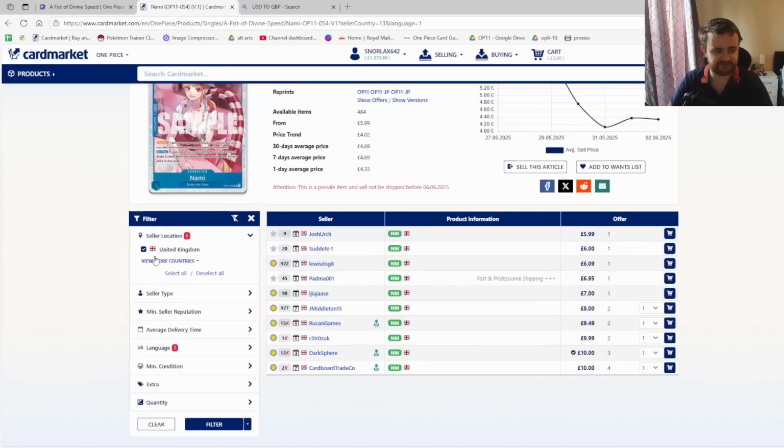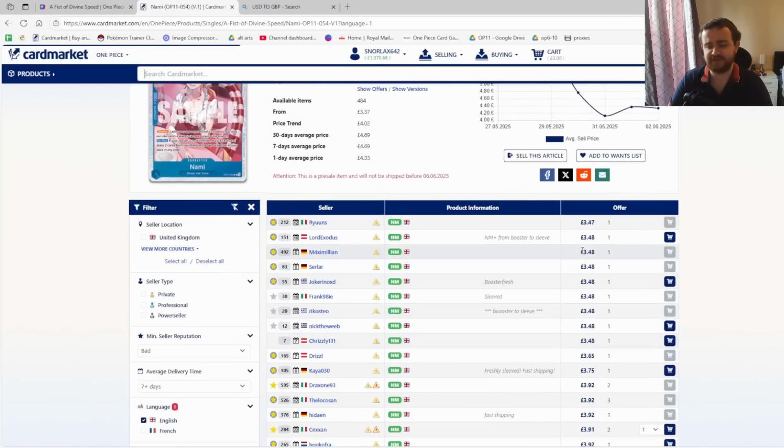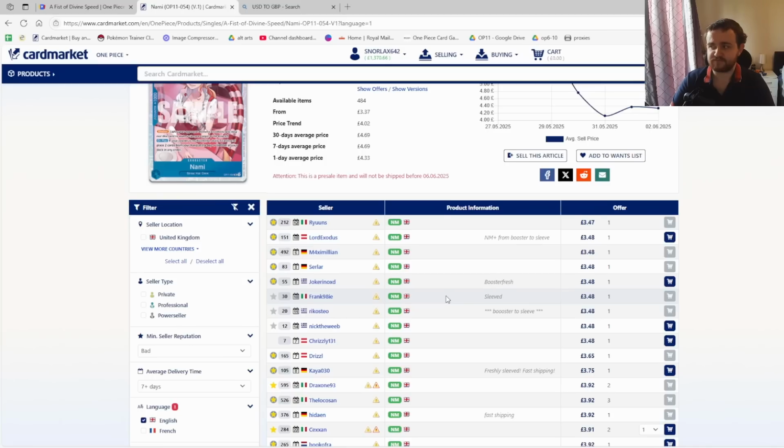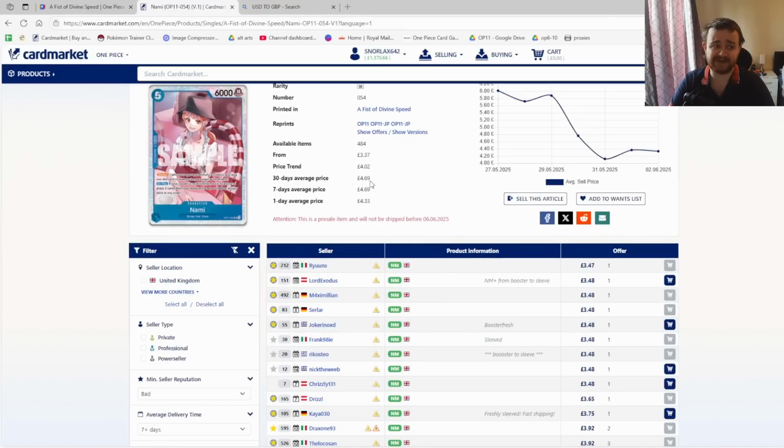And in fact, if we turn off the UK filter, these prices will come down even more, right? Yeah, you can pick this up for £4 in mainland Europe. That's what, like $5, $6? Crazy. For what it's worth, I don't think this £4 is that bad for how strong this card is.